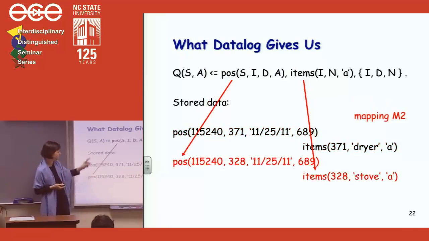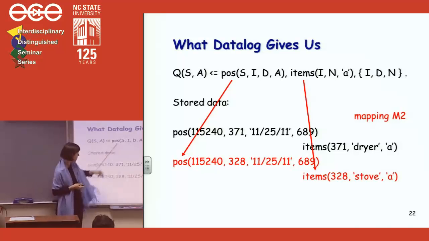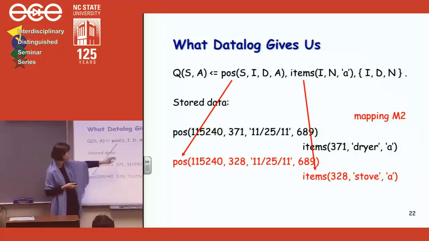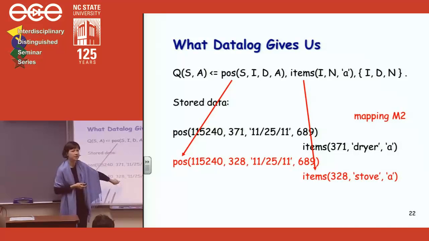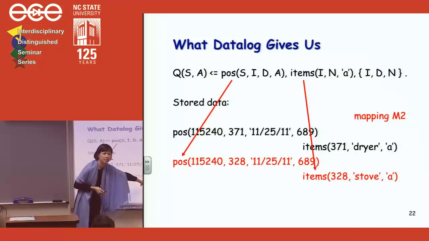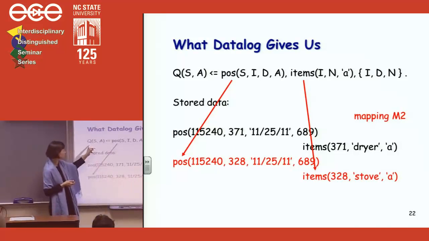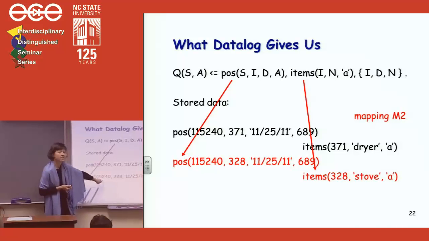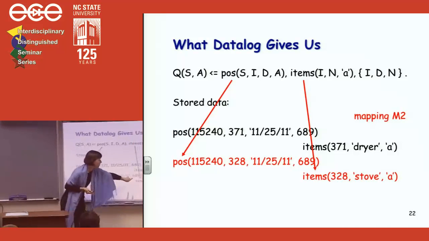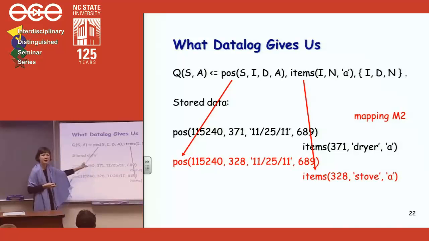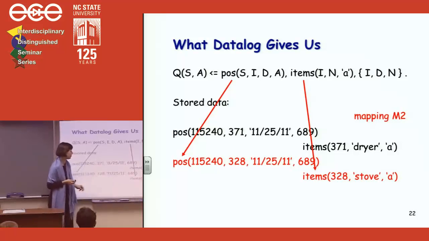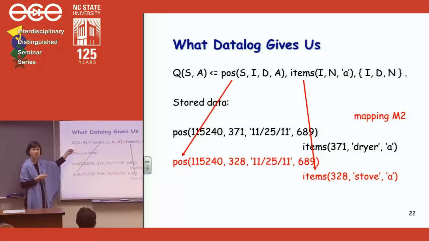Another mapping exists from the same query to other rows of the data. Now, if we use a mapping from S to this same store ID, from item ID to a different item ID this time, we find the matching in the items relation for the same item ID. And so what the query will produce is this store ID, the instantiation in this mapping, combined with this amount. Does it make sense? So on this database, because we have 2 matchings between point of sales and items on the same item ID, we will get 2 answers to this query. So we work with mappings here from queries to data. This is the beginning of our syntactic approach.